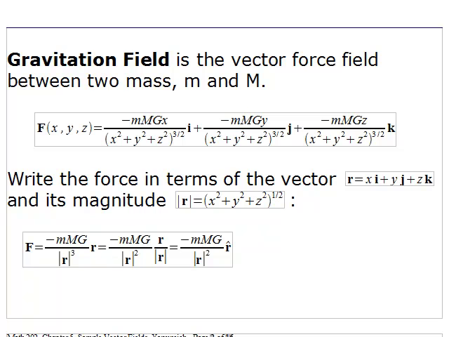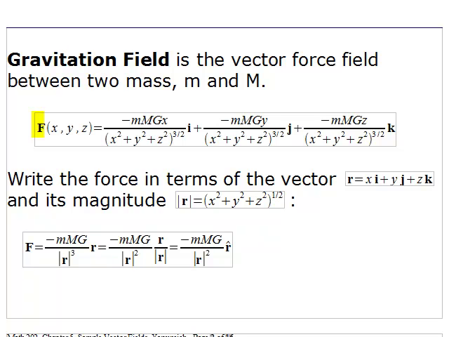And I want to just discuss a little bit about its form and why it's written the way it is. So what is a gravitational field? It states that there's a field between two masses, and the field between the two masses is on a direct line between them and varies as the inverse square of the distance between them. And this is how it's typically written.